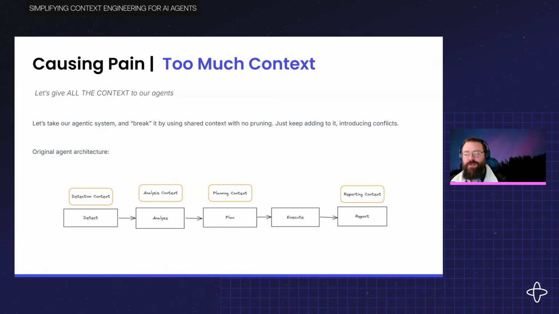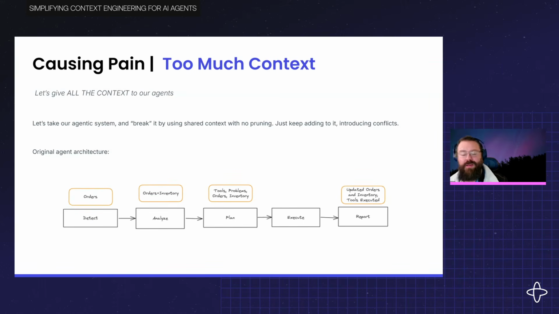So the next problem I'm going to do is give all the context to my agents. This also makes me feel sad. Each agent in my original model loads its data. One thing I was going to do is demonstrate not loading enough context, but that was so unreliable as to be not a useful demo. The agent just fell down and died. I think everybody watching this understands that if you need your agents to take data and do something with it, you've got to load that and give them access to that data. Use RAG, use some sort of data orchestration to get data. So we're going to do the opposite.